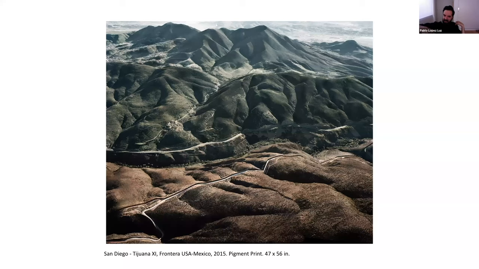I was interested in that, and actually in the gesture of someone drawing a line on a map and deciding that this would be us and this would be them, and what that meant and what that entailed as a social, political, economic gesture or reality. So what we're looking at is actually the landscape of the US-Mexico border. The line that you see running through is sometimes a highway and sometimes it's a fence or a wall.